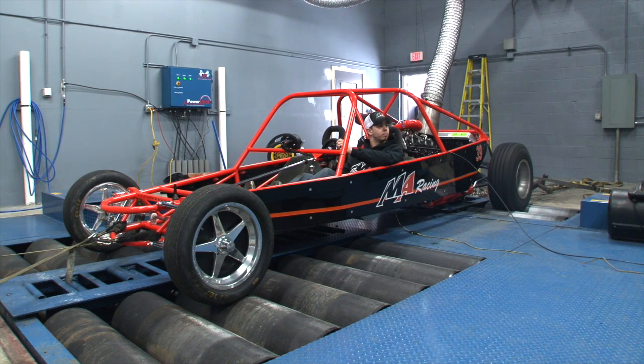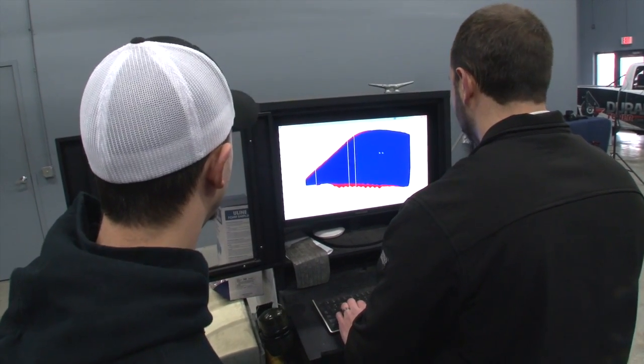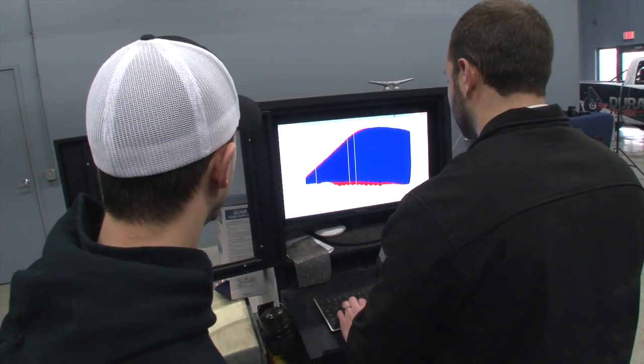Now it took a few runs, but we were able to get the thing locked down to the rollers and get a consistent baseline established. From there, we get to work on the tune and make other mechanical adjustments like gear changes and shift changes to maximize the performance curve.